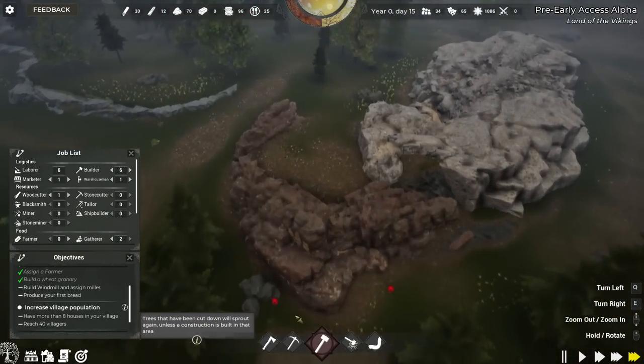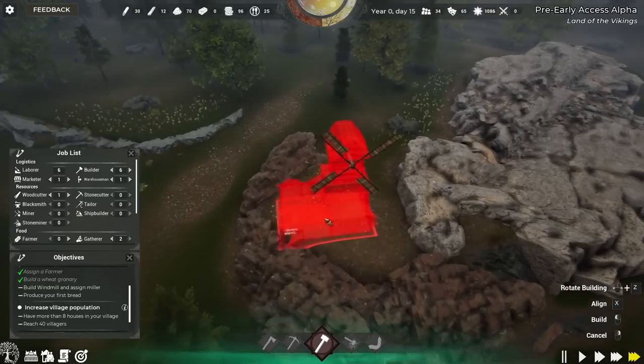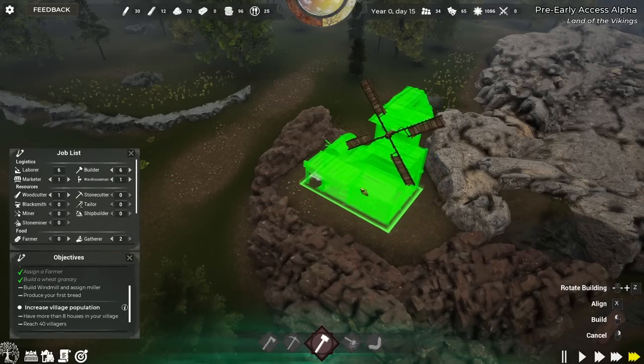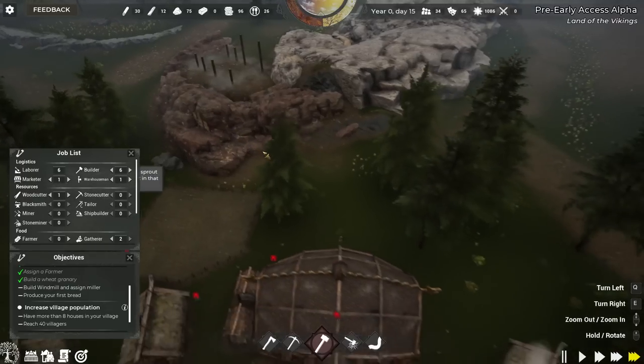Alright, oh, and look at that. Now we have a spot for the windmill. Perfect. I wanted to put it up there. I'm being stubborn. It looked too pretty. Don't be mad. You're not mad. You're having a good time.